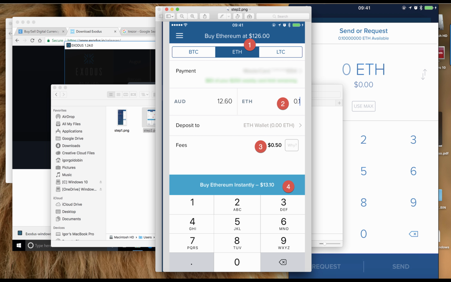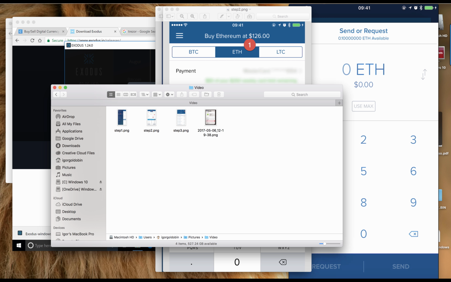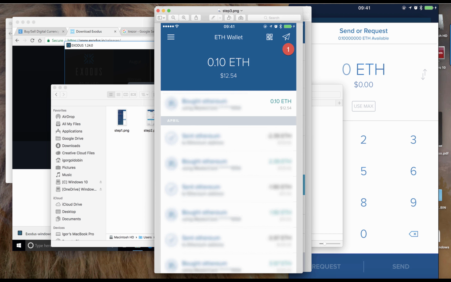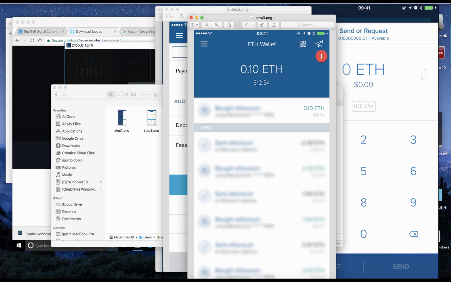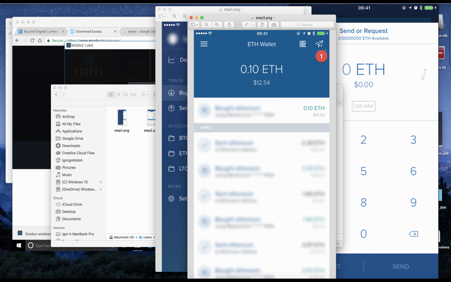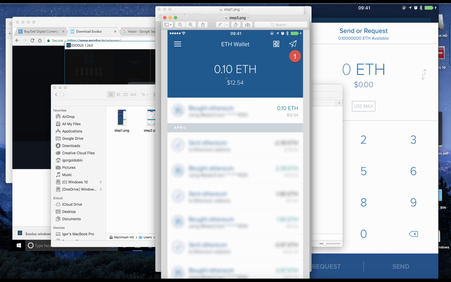You wait a minute or a couple of seconds, refresh the screen, and then you go to your Ethereum wallet. If you tap on the ETH wallet in your app, you'll get to your wallet and it will show you the balance. Don't freak out if you don't see the amount yet. Just wait a bit and it will come.